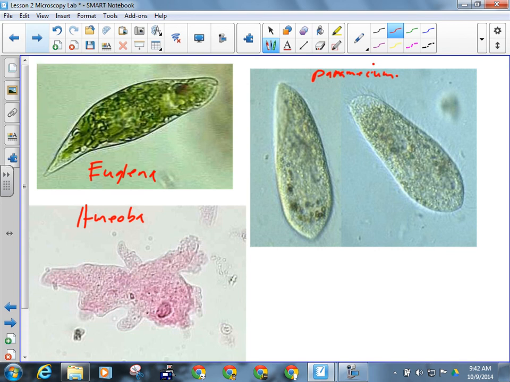The amoeba, they don't always have this shape. An amoeba is like a piece of jello, and it can move all over the place, and it has these things here called pseudopods, which are false feet. It's how it feeds. It engulfs things in its pseudopods, and then it comes inside and it eats it. So it's not necessarily going to be this exact shape, but it'll be a little purple blob. You're looking for a purple, or a couple of the slides are dyed blue. They might be a blue blob. But that's essentially what they're going to look like, a blob.